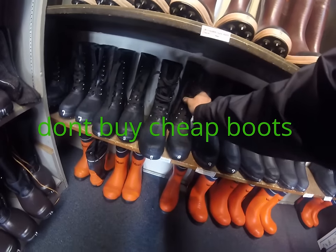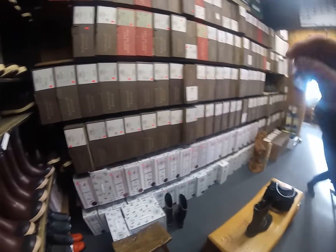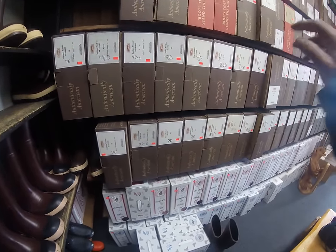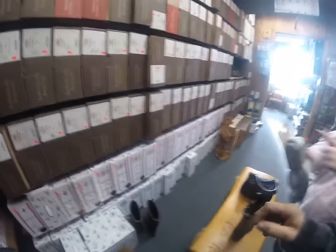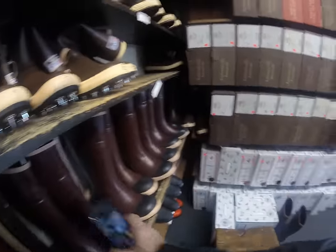Those aren't any good — don't buy boots like that. Vikings — that is a tough pair of rubber boots right there, very very tough. Also, if you're buying a pair of boots for your first time, whether they're corked or not, do not go with a 14 or 16-inch top boot because they will make you very clumsy. You've got to get used to the boots first, then go to a bigger, taller top.